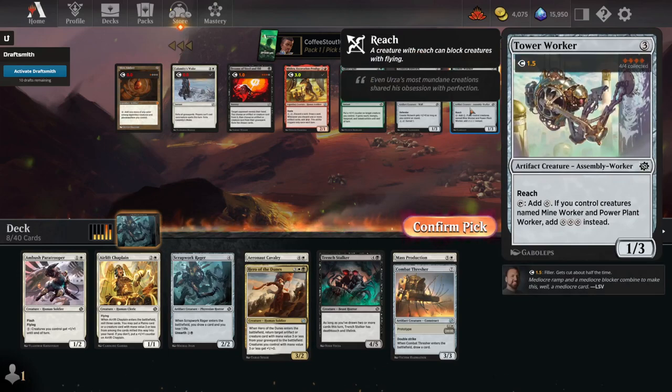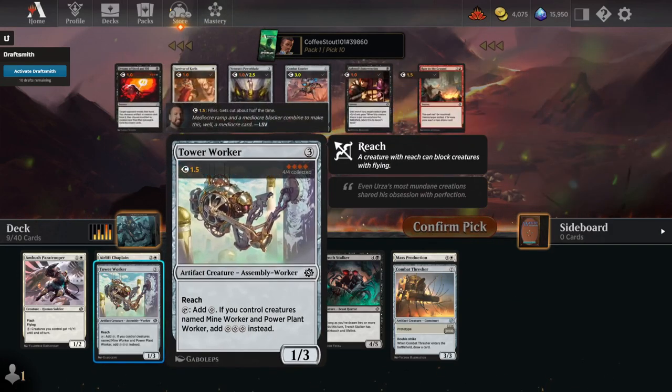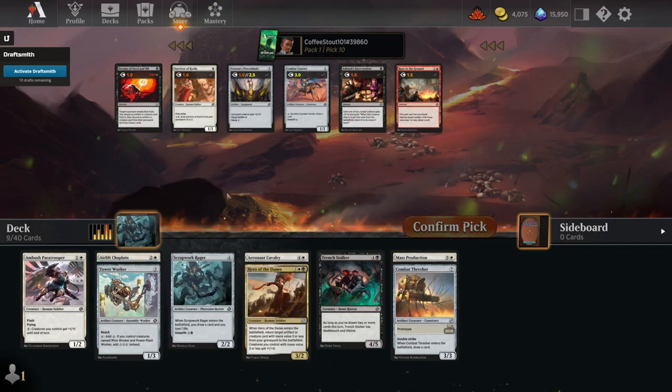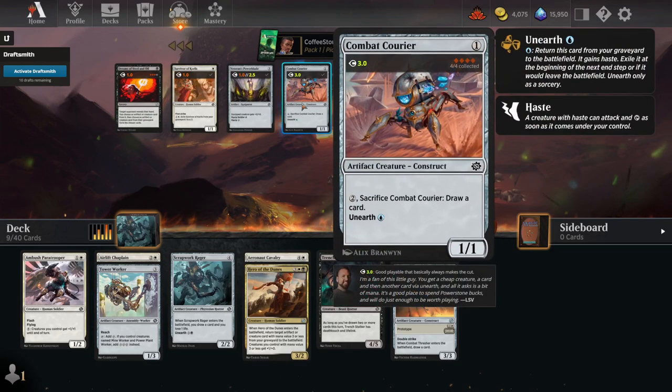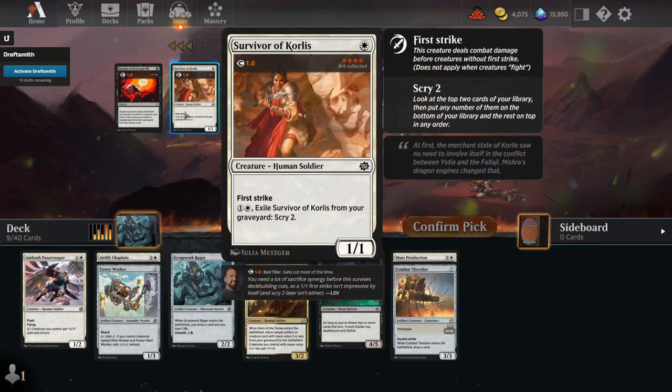We're not going to be able to really get the Mine Worker or the Plant Worker. But just a body that gives you a mana could be decent in a deck like what we're doing now. Combat Courier, of course. Here is a Veteran's Power Blade. +2/+0. Equip for 2. Equip a Soldier for 1. Could be okay.